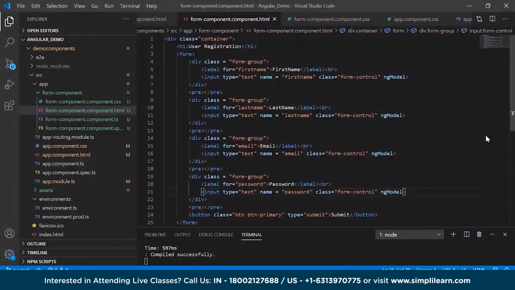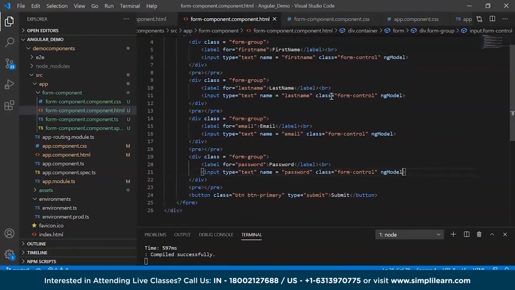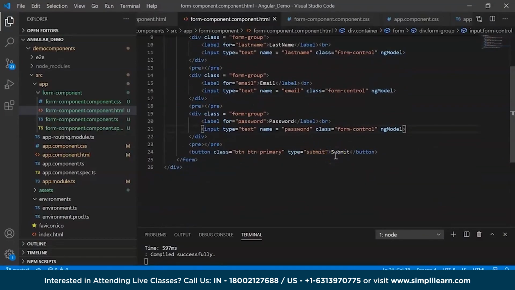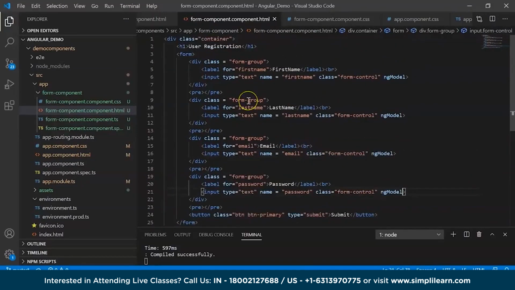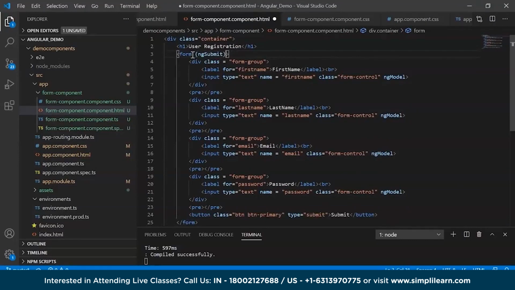Now, back in my VS Code. Now every form has an output property attached to it called ngSubmit. Alright, so this property can be bound within a method called the submit method. So once submitted, this method is called. Right, so once we click on the submit button, this method has to be called. So to include that, we'll have to just say form (ngSubmit) equals submit.